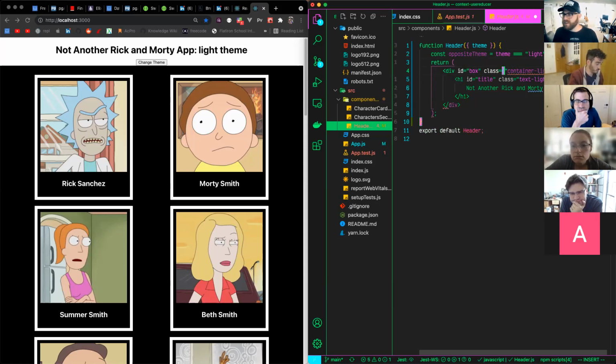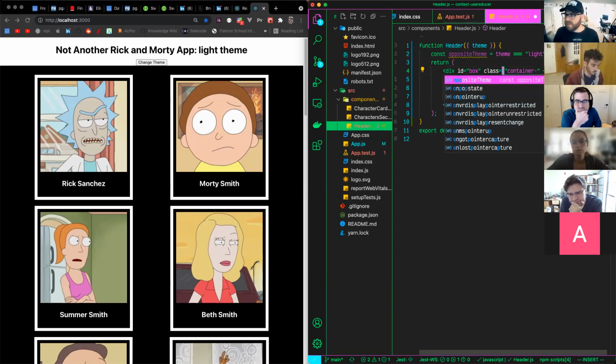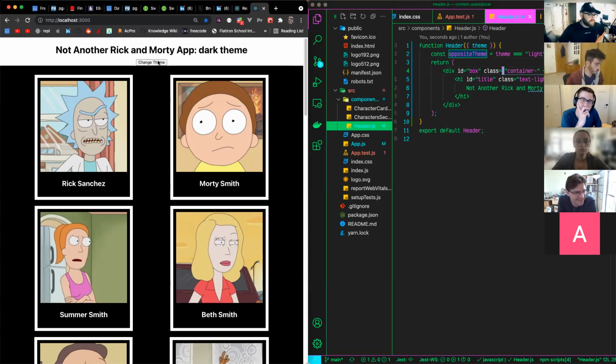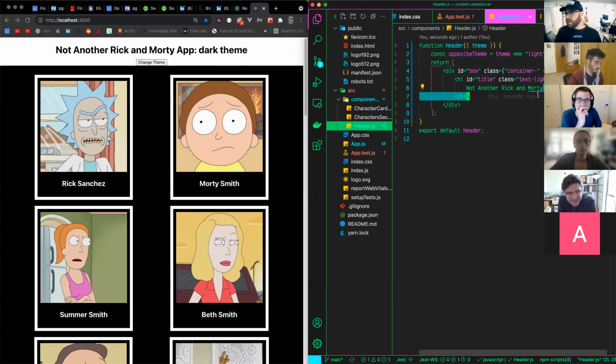Okay. So what I might do is say here, my class is actually going to be, now I have to wrap this in JSX. Bam, and I will just do plus opposite theme. I could do string interpolation as well, I just don't feel like it. And hey, look, now I'm changing that theme. And maybe I'll do it here too.